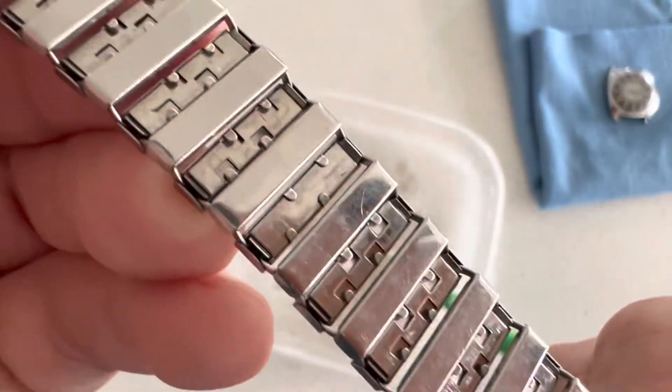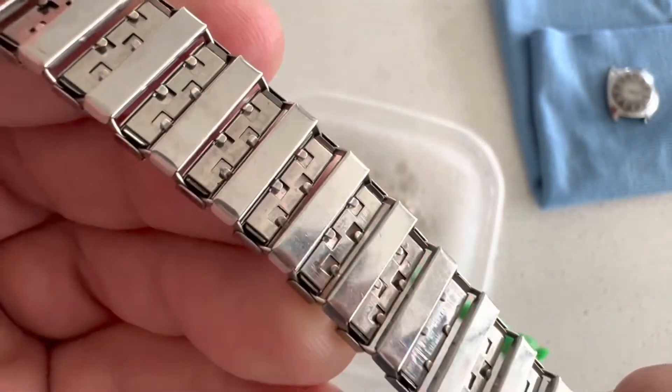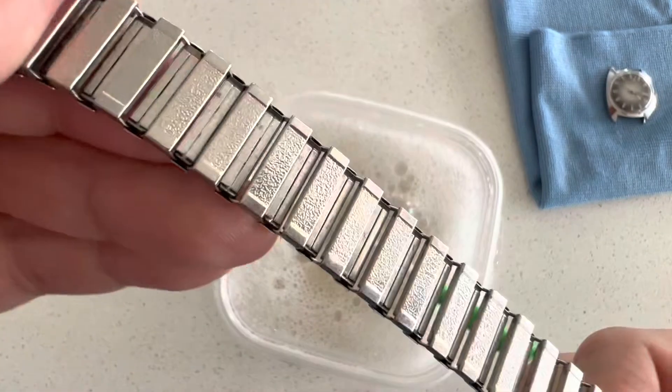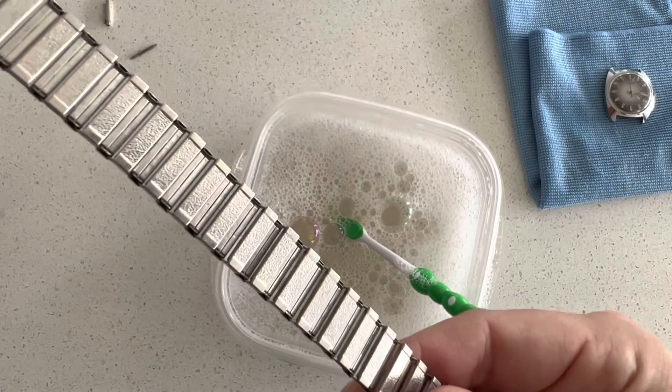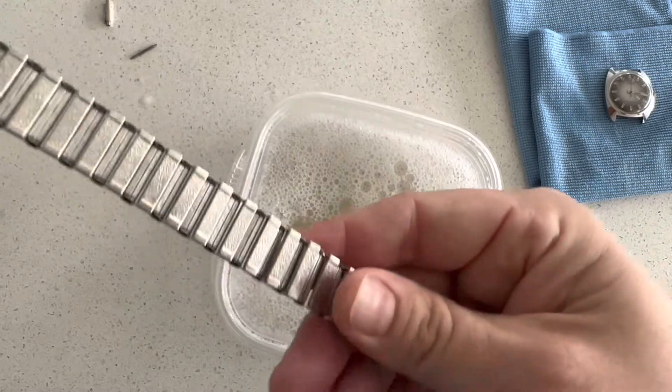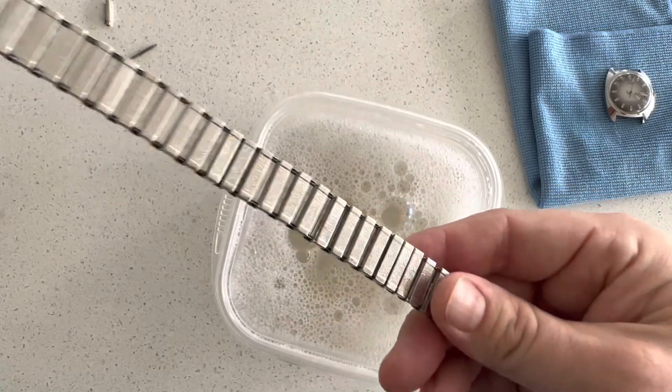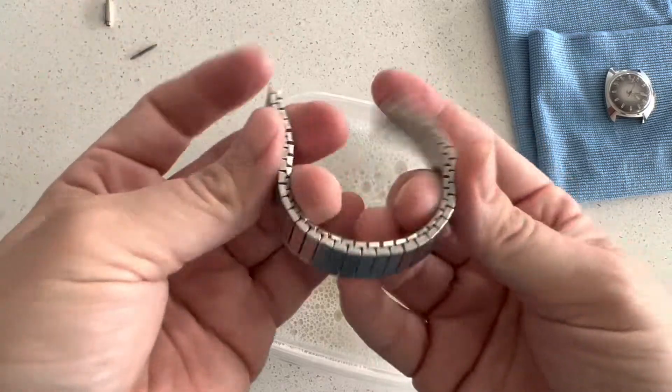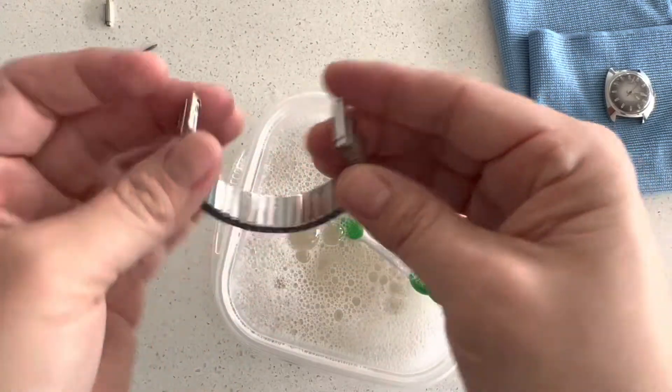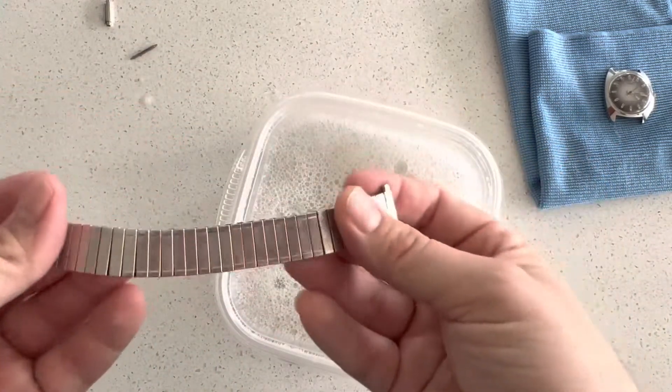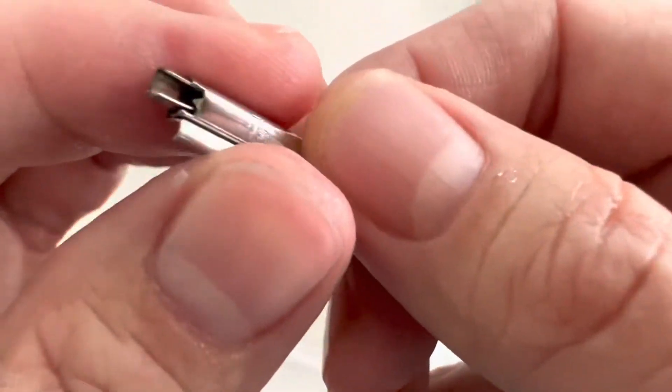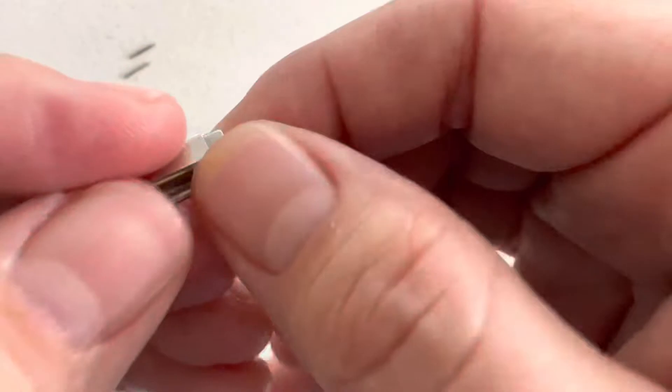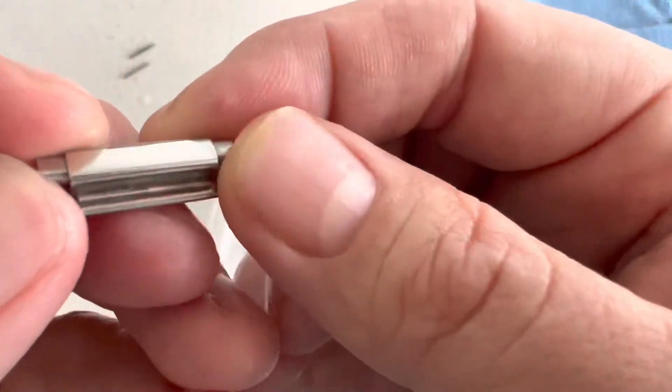Get in here on a macro level and take a good look. It looks like the toothbrush got quite a bit. Considering how much dirt is in that container, this is pretty good. I feel pretty safe working with this and trying to figure out how to put this back together. And for all I know, it might actually be pretty easy to do that. I just cleaned up this end link with the toothbrush and some soapy water. And even this looks pretty good.